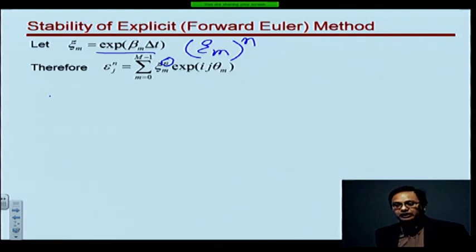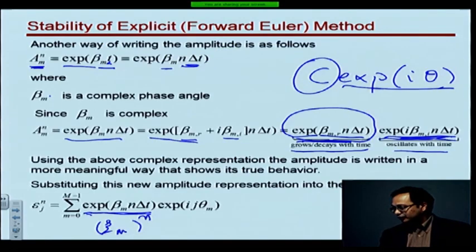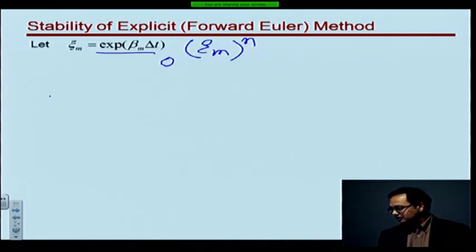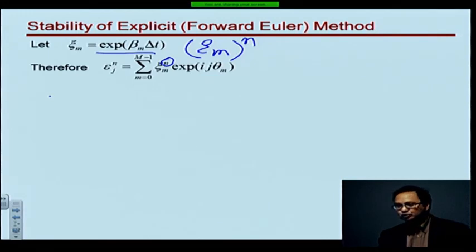Any questions? So that is different from what we had here, where this guy represents just amplitude at time index n. But by the time we get to the next slide where we have made this substitution, we are actually looking at xi m to the power n.